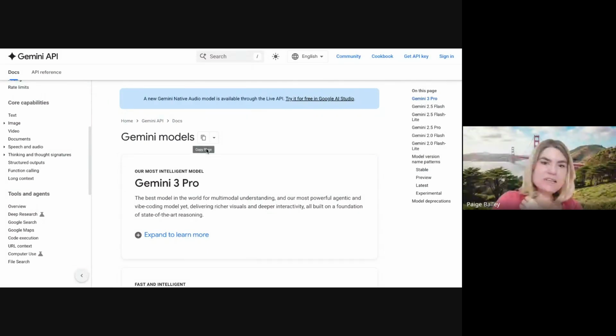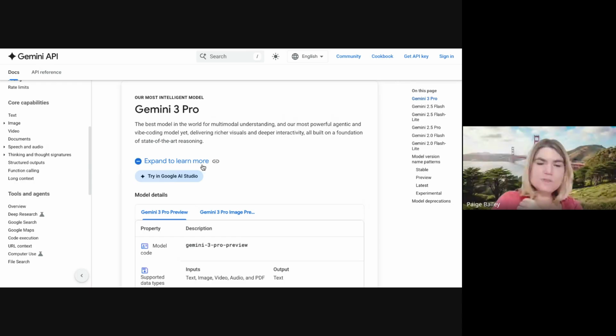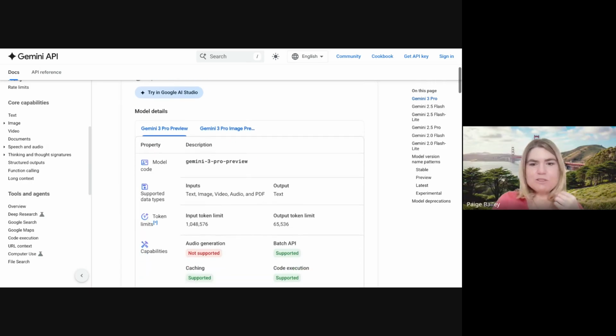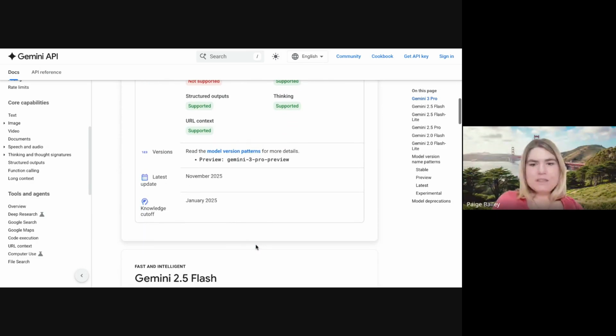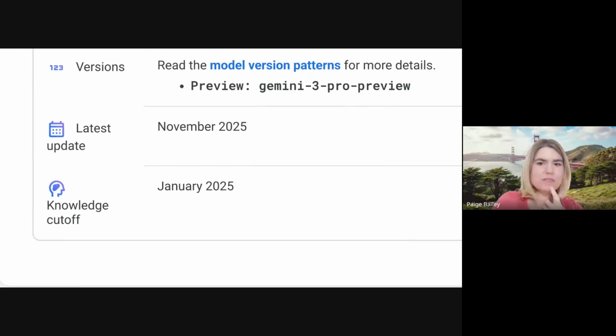And for the training data cutoff, if you expand each section about the models on the ai.google.dev models page, I'll add a link into the chat. You should be able to see insights into the models themselves, the different capabilities that they have, and then also the knowledge cutoff and the latest update. Though if you do supplement it with the Google search API being turned on, then all of the search history since that time would be incorporated to help fill in the gaps for anything that it doesn't have as part of its training data cutoff.